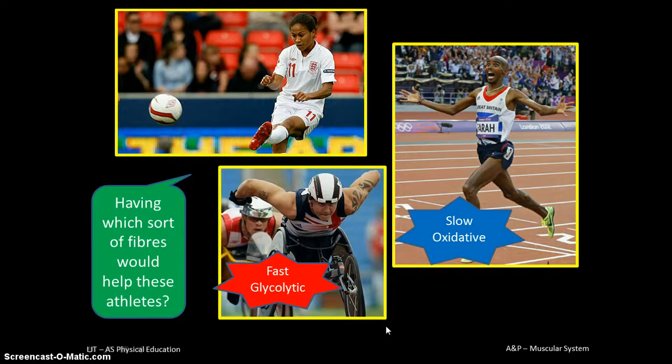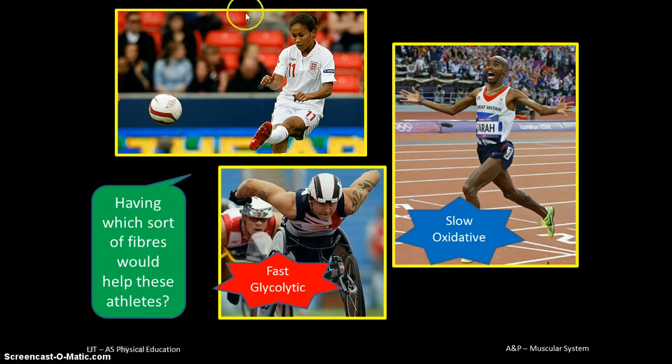So we've got a sprint athlete, and you can look at the difference between the musculature of these two typical types of athletes. Sprinters tend to have very powerful, big muscles. Endurance athletes are muscular, but it's smaller musculature. So the fibres that the sprint or explosive power athletes would have would be more fast glycolytic fibres. Again, you might know these as fast twitch, and perhaps the clue is fast and glycolytic, glycogen.